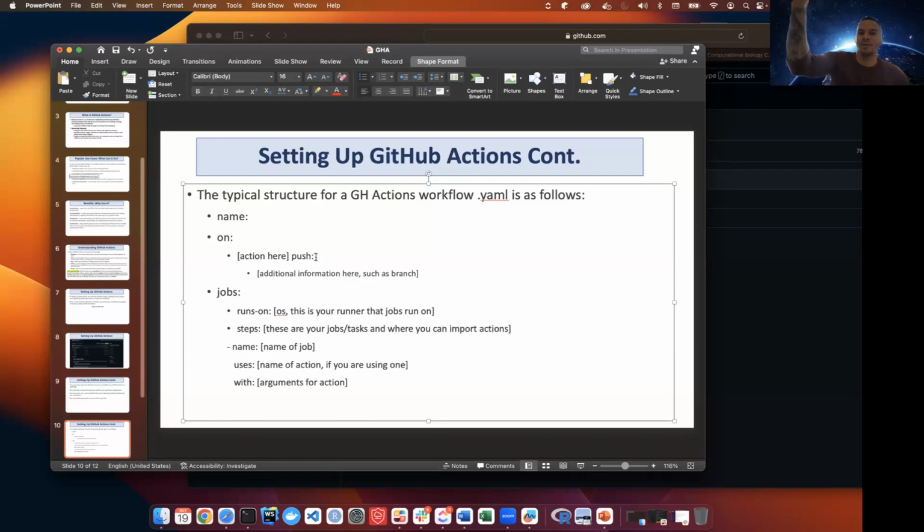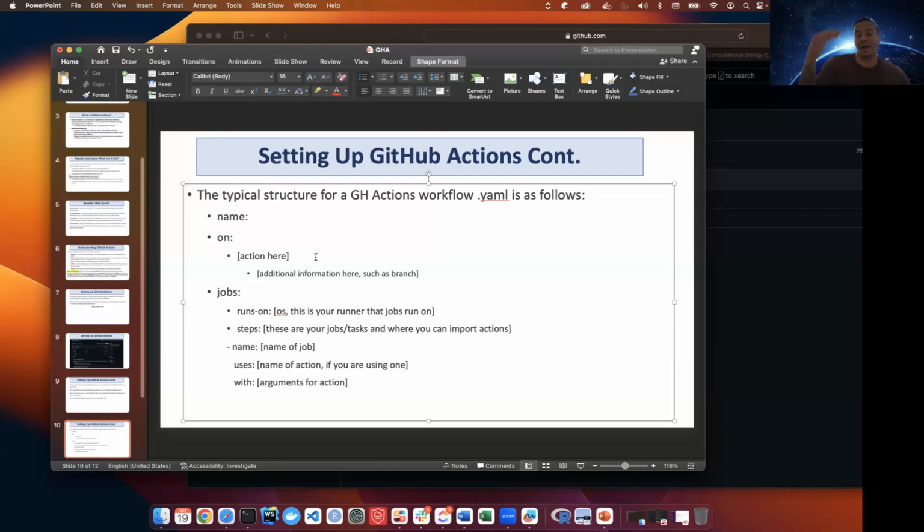Is it going to occur on a dev branch, a branch you specifically set up for development, et cetera? This is where you start specifying exactly your event that triggers the workflow, right? Does that make sense? Or are there any questions? You could do on pull request or anything else. And then the additional information here will be the branch, main or dev.